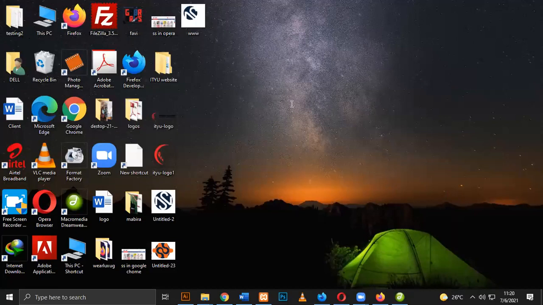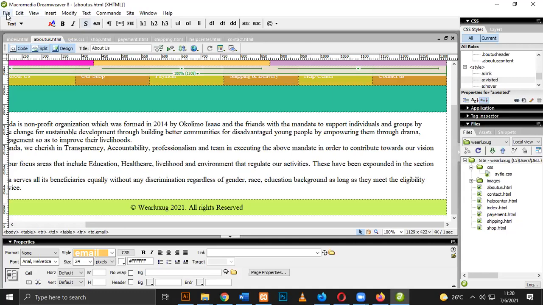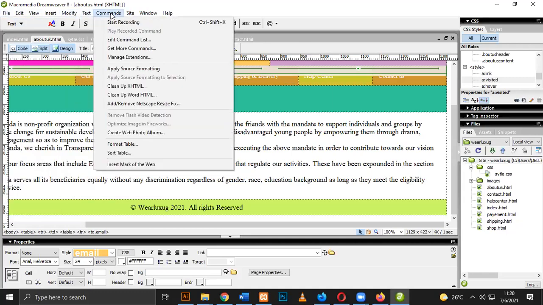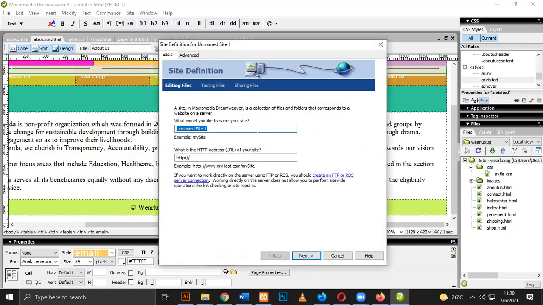So I'm going to come to Dreamweaver, Site, New. It is testing 2. Next.